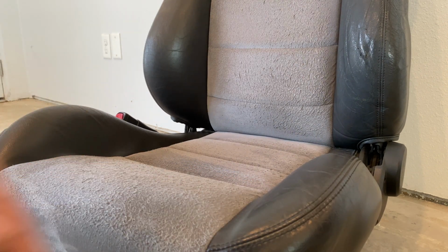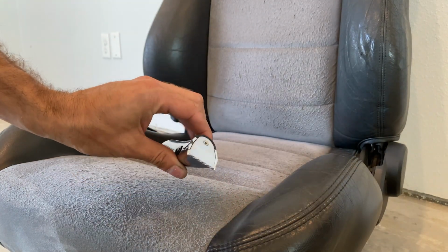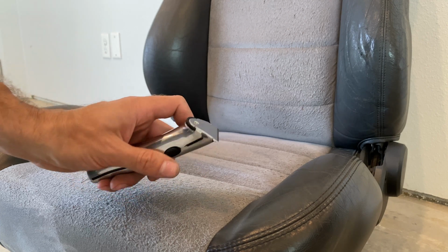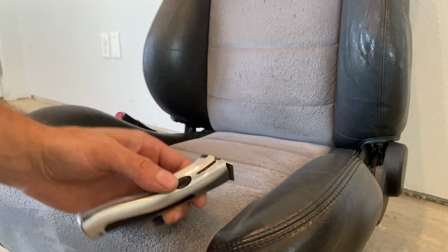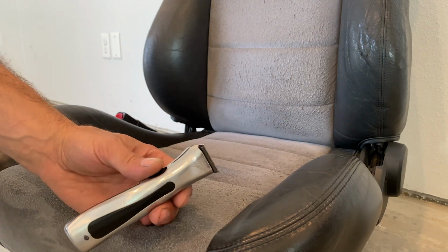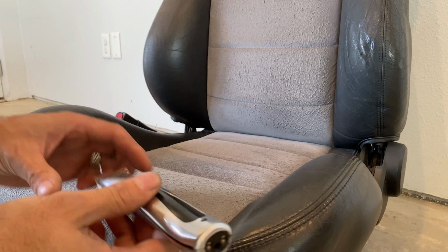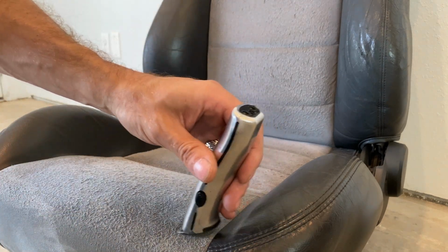And here's how you start. Just your average razor, no guard on it. This isn't anything special, it's just for beards. You can use any one you want. So get it fully charged. You might have to charge it per seat, depends on the one you got. But you just turn it on, and you just start doing this.